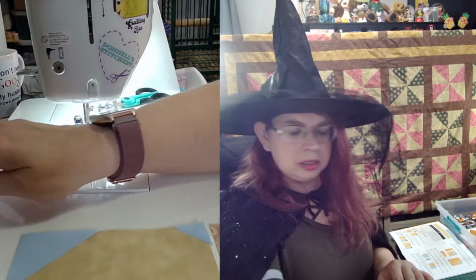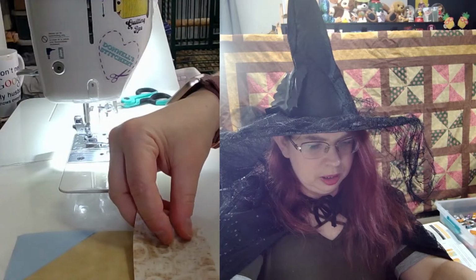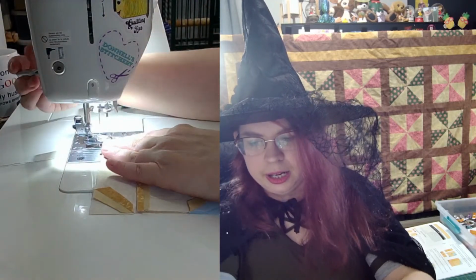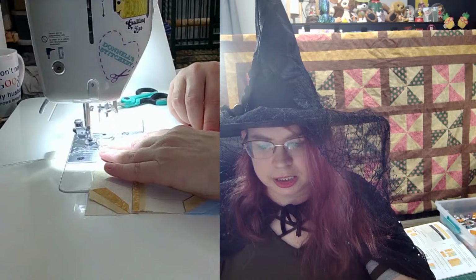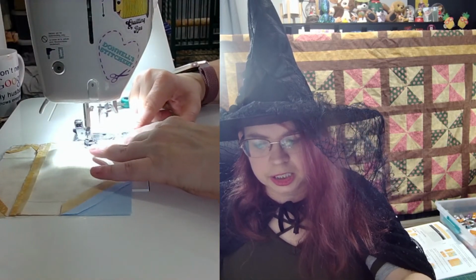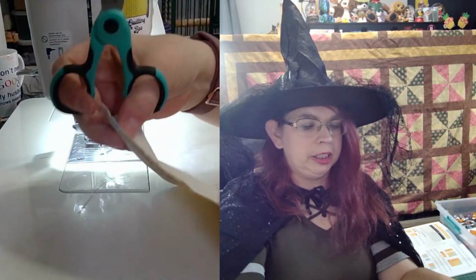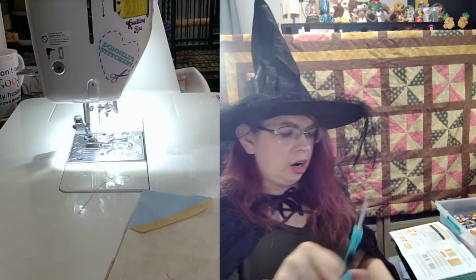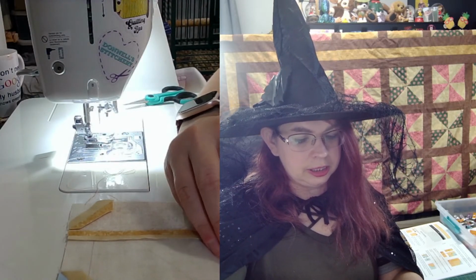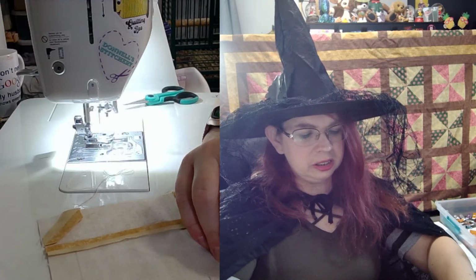All right, so we got that, and then we're going to do the K with a piece down here. And this is coming out so cute. I'm totally loving this. And it's not hard. You just got to pay attention to your cuts and your pieces. And just like John said this morning, the hardest part, because John from Art East was actually in the chat this morning and over at Sean's, and he said the hardest part is getting all the pieces cut out. So this is so awesome, and I'm totally loving this. Like, totally, dude.